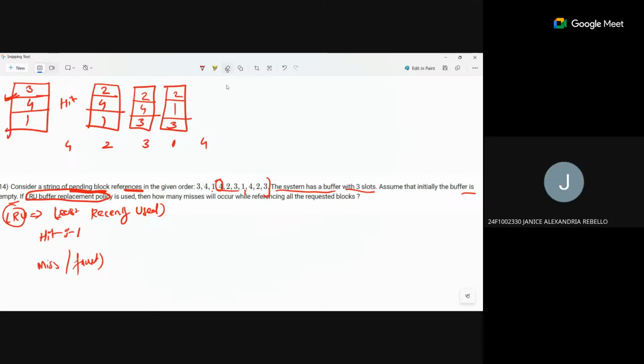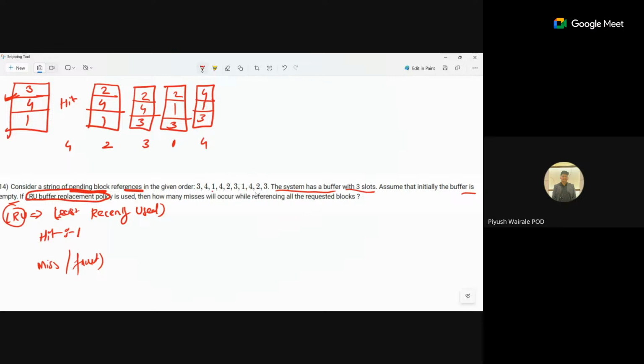Now again the storage is full. Which element do we need to remove? 2, sir. We are doing it for this element. You can see which one is recently used and which one is least recently used. The oldest one was 2. So we need to remove 2 now. 1, 3. So you require some practice for doing this. Otherwise, you will get confused about what we are doing here, right? So please try to solve a few questions like that.